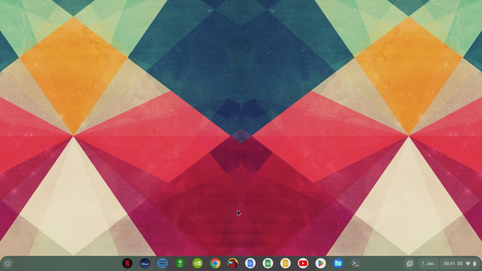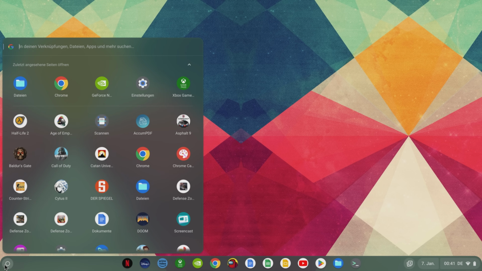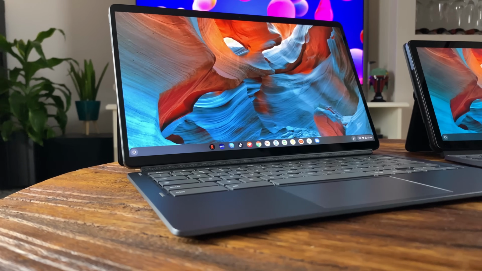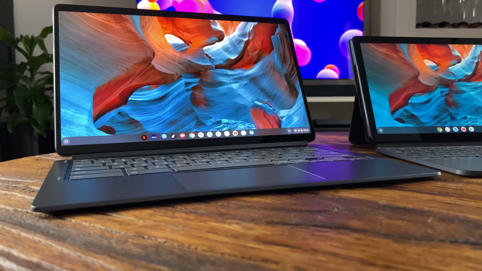access. To pin apps in the tray, we open the so-called launcher by clicking on the circle at the bottom left of the screen. The launcher contains all the apps you have installed in your Chromebook. Both the apps and all settings sync on every Chromebook you log into with your Google account, so every Chromebook becomes your Chromebook after you log in.